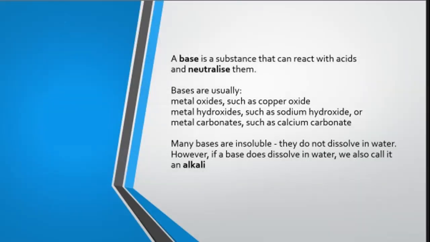So a base is a substance that reacts with an acid and is able to neutralize it. Bases could be metal oxides, for example copper oxide, metal hydroxides like sodium hydroxide, metal carbonates like calcium carbonate, and so on. But many bases are insoluble, which means they do not dissolve in solution. However, if a base does dissolve in water, we now call that base an alkali. So an alkali is a base that could dissolve in water.